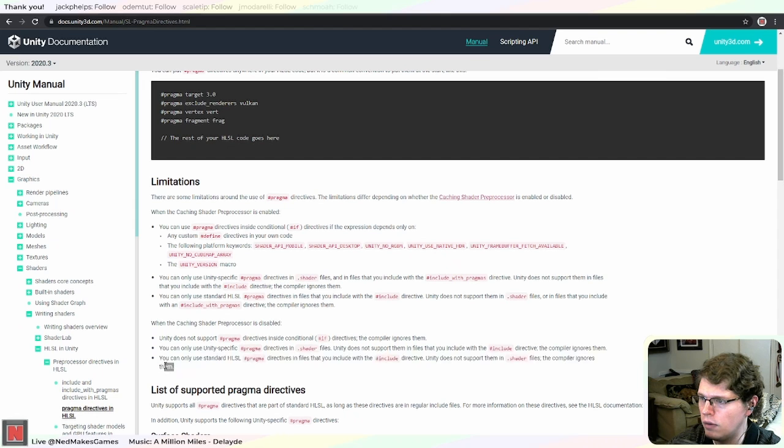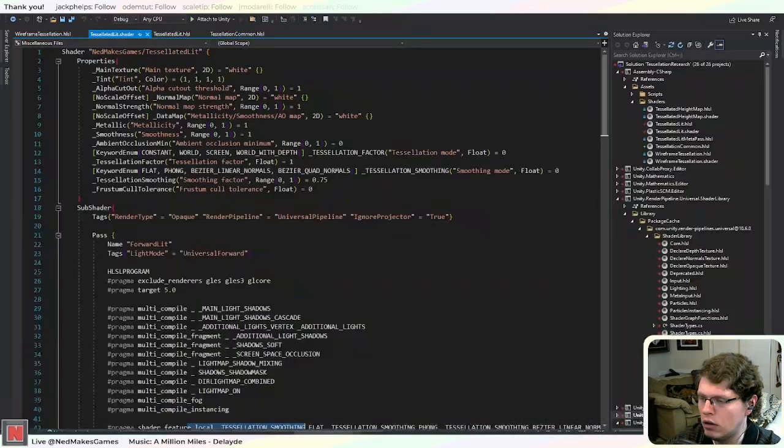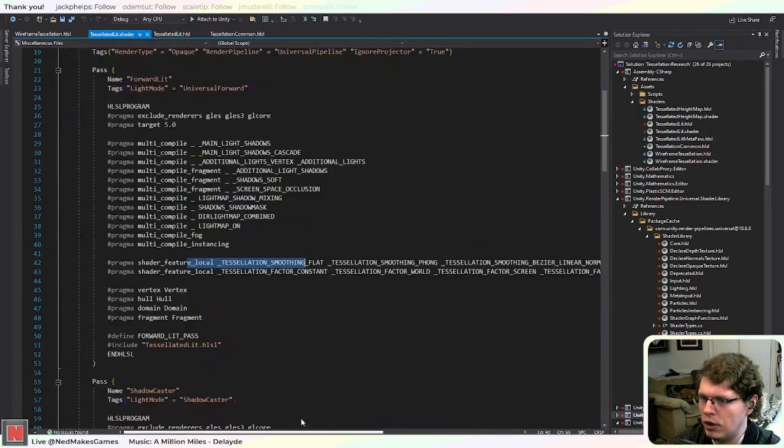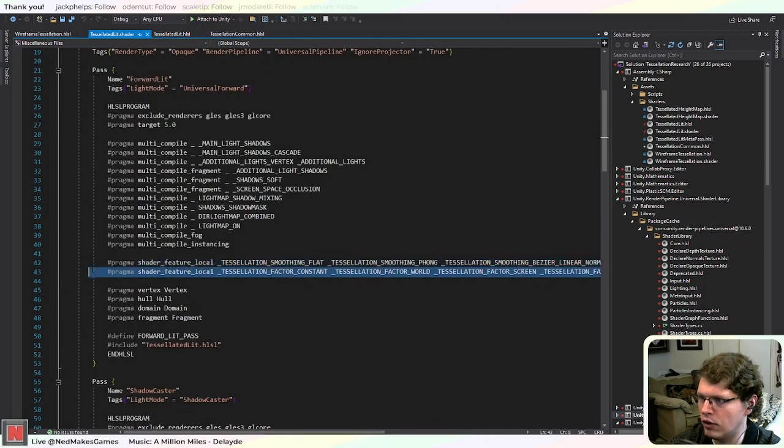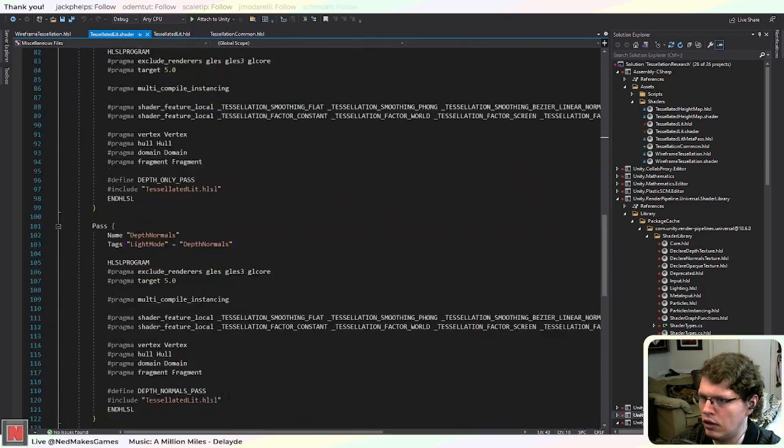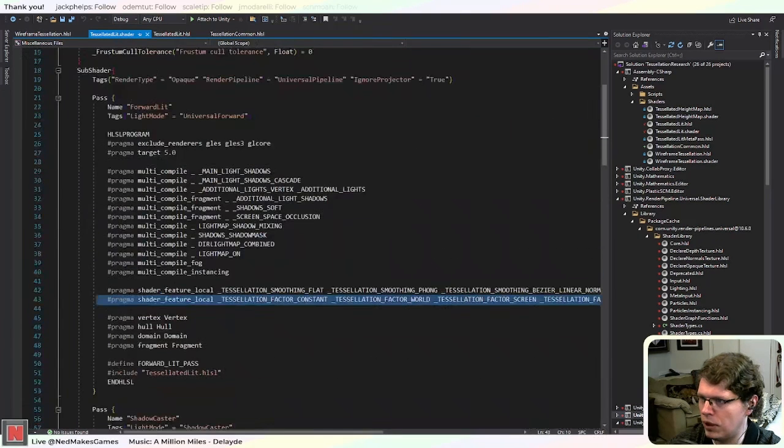Okay, I'm just reading this. Maybe, because in any shader that we have tessellation, we're going to have to copy and paste this long line here for every pass. So it'd be nice if I could. I'd really like if I could just do my own specific pragma thing, but it looks like you can't define that.